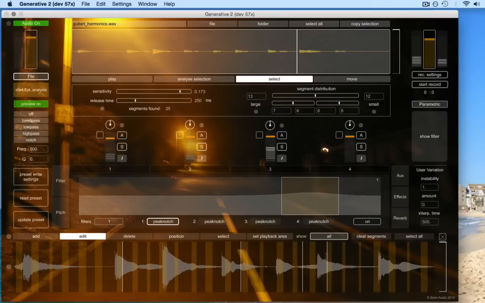And also samples that don't change key. So if you have a sample that has a number of different key changes in it, what will probably happen is these playback positions will be in different parts of the file, therefore in different keys, and you'll have a bit of a clash of sounds. So be aware of that as well.